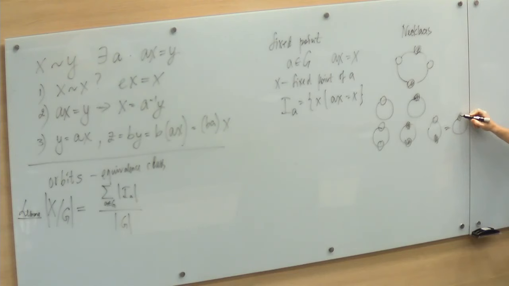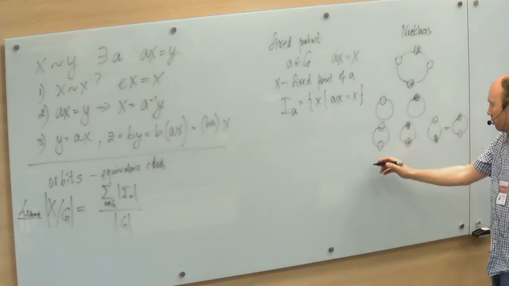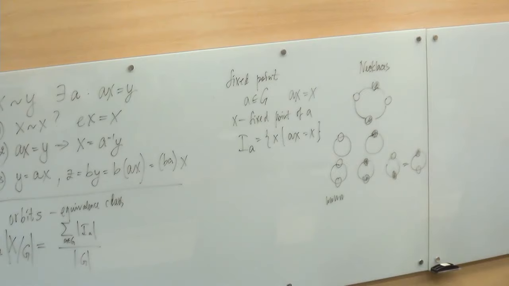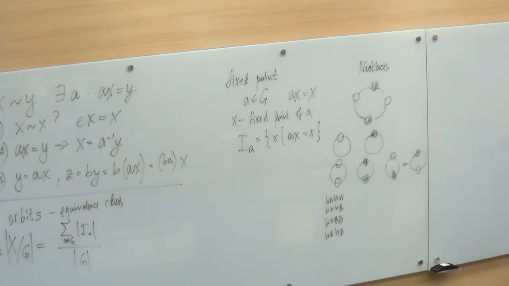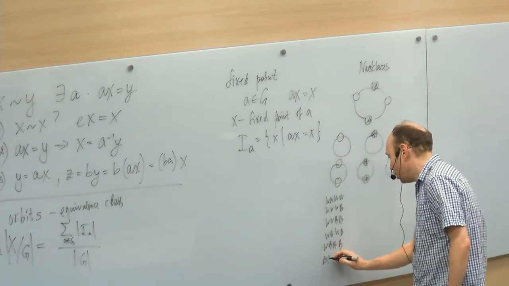Well, for four beads, let's not draw them rotated, but try them around. So it's white, white, white, white, all beads white. Then one black bead, there's one such necklace. Two black beads, there are actually two such necklaces. They can alternate, white, black, white, black, or they can go white, white, black, black. And for three black beads and four black beads, there's also one necklace each, so the total is six.